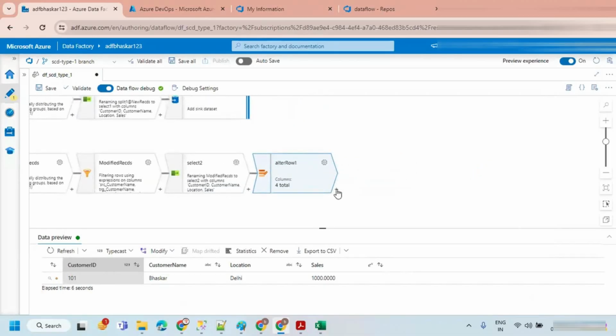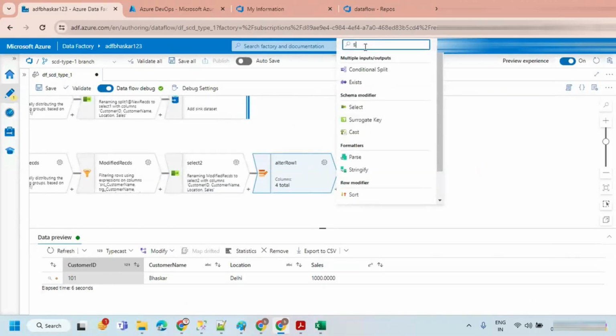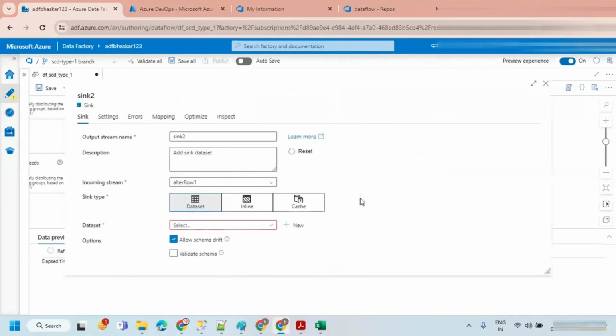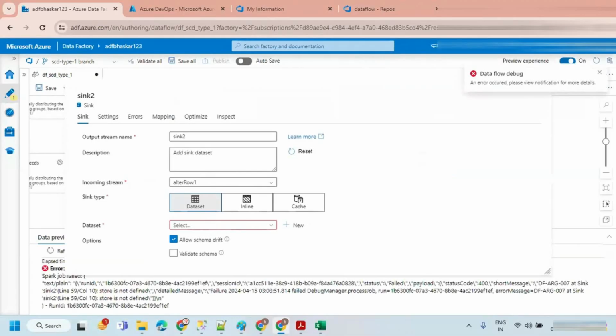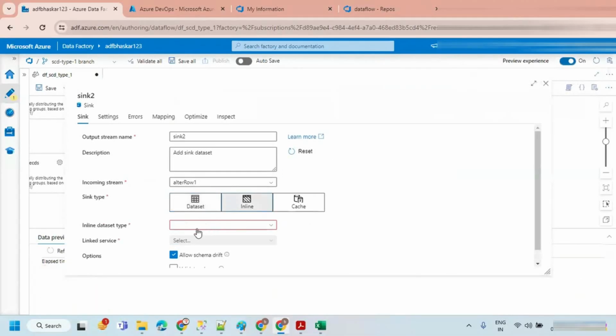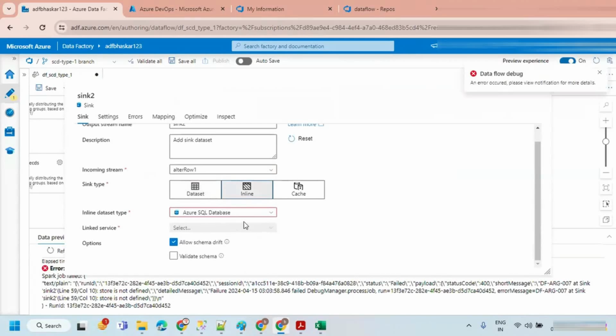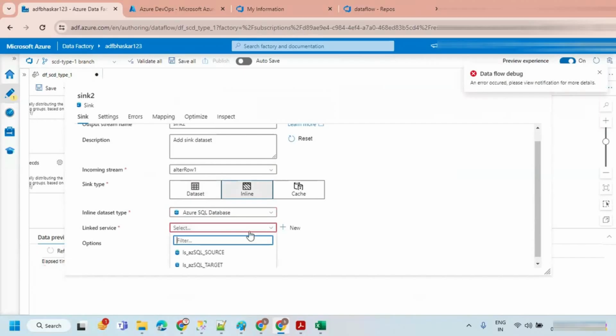And then I'm going to add a sink. Let's take an inline Azure SQL database. Let's take a target.